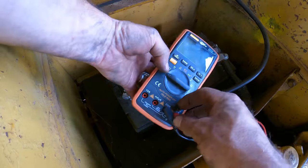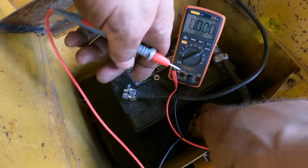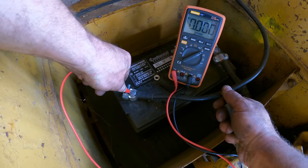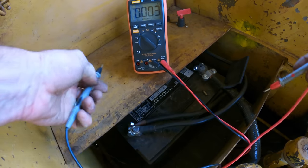All right, let's check our parasitic draw. We're going to amps. This is the negative cable to the rest of the machine, and then here's our negative battery, and we have no amps. Parasitic draw is eliminated. That's nice. I'm happy about that.